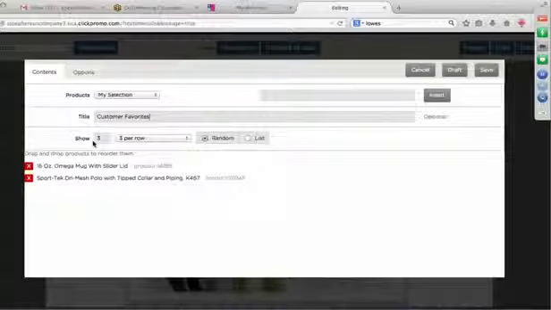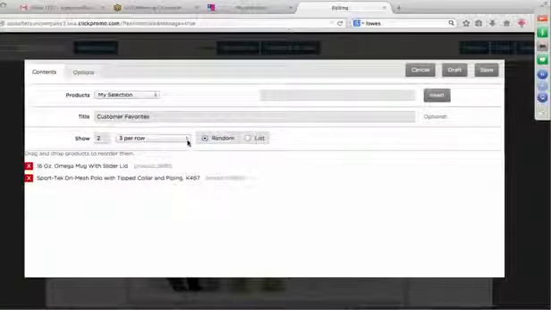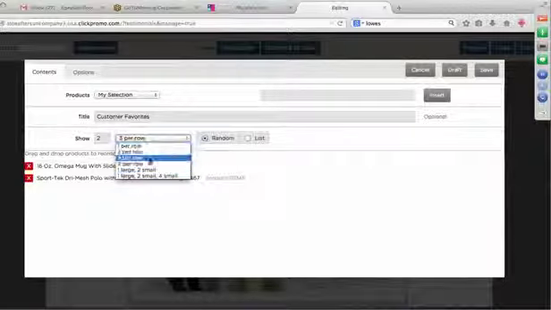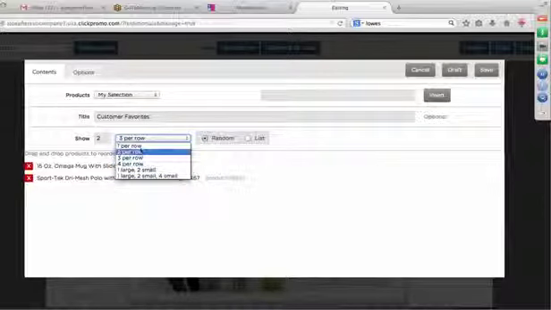And then down here, I have some options. If I'm showing 3 products, it's going to say the max I will show at a time is 3. But I only have 2, so we'll change that to 2. Then you have the ability to change the layout. So if I go into this drop down, I can choose how I want those 2 products laid out. It really doesn't affect 2 products. I mean, it's mainly 2 per row.